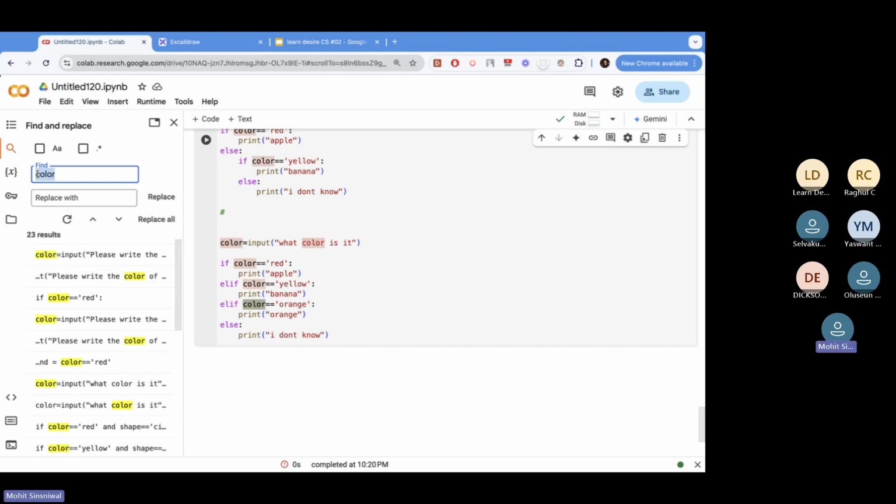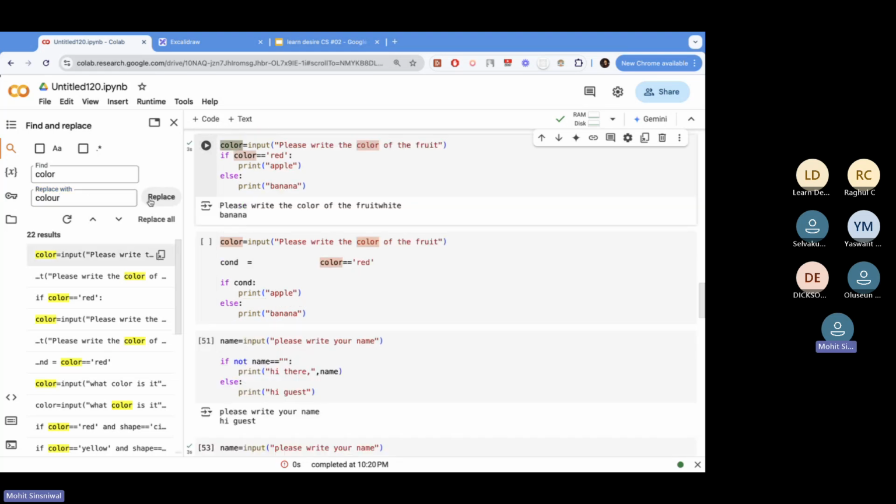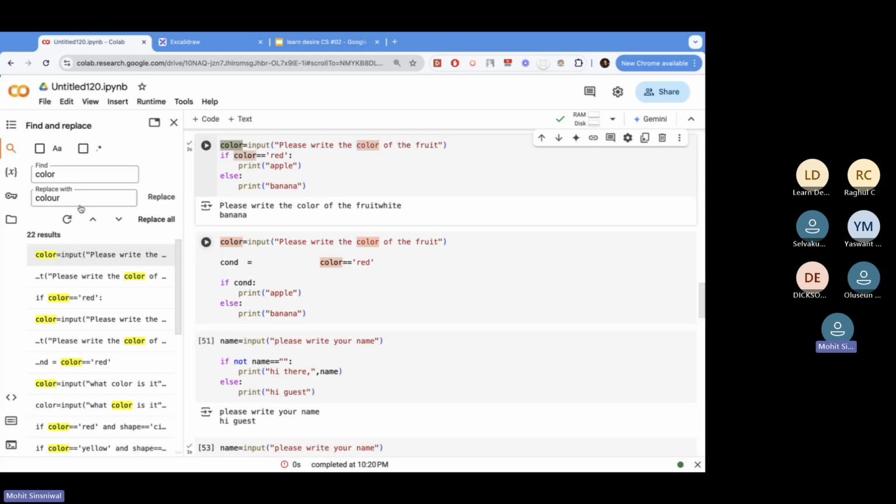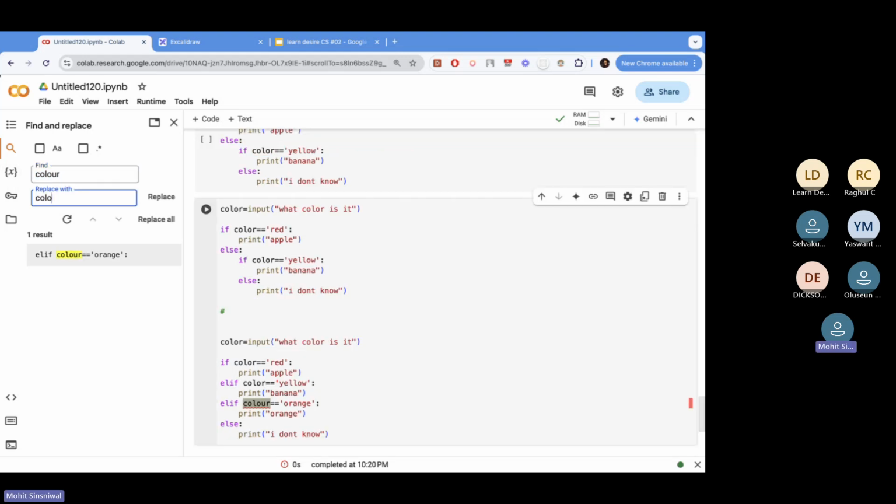So I can say, okay, find all the color, and instead of that, write, let's say, color. Okay, some weird name, but yeah, you can replace all like that. Just by clicking on replace all, 22 instances will be replaced. Again, I would not like to do that, otherwise the whole code will not work. So I'll just replace it and we'll be good, I guess.